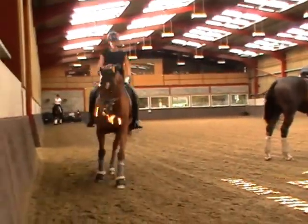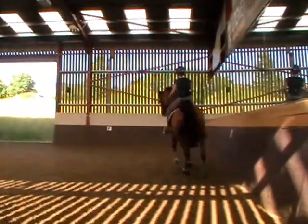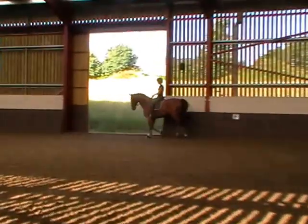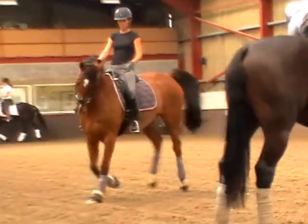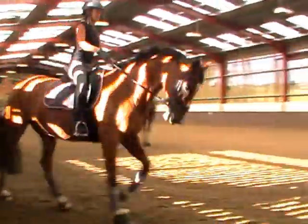Now bend him to the left. Too much. Go on, kick the left leg. Go on, bend him. That's it. And now move your right rein a little bit when you've got the left bend. And say, right, my left rein says bend and my right rein says now I'm going to put you on the bit. That's it. Go on and do that again. That's it, there, good. So he's truly, properly round, that's it, good.